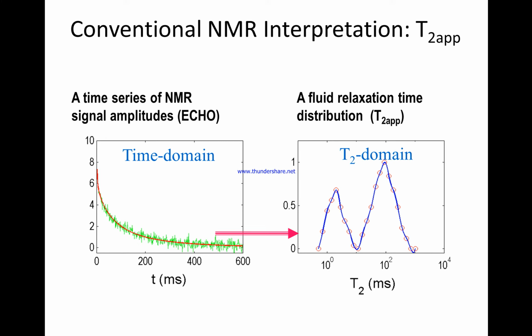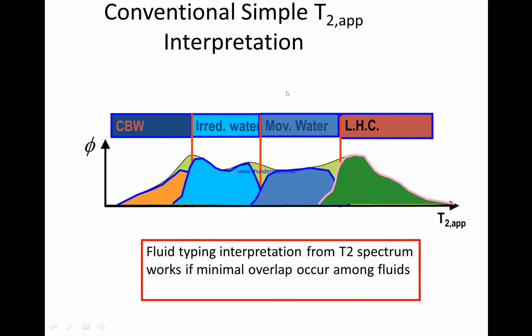This is a normal slice, conventional, so we take the echo spacing and anticipate the distribution in this case. Whenever you have a very good bimodal distribution like that, you can make a certain cutoff and differentiate between the flow types. But if both these humps come to each other, interacting between each other and relying on one hump, this will be difficult. So in this case, for example here, whenever you have a single separation between different fluids like movable water and the hydrocarbon, you can easily detect it.